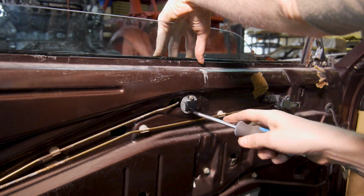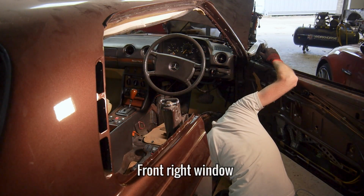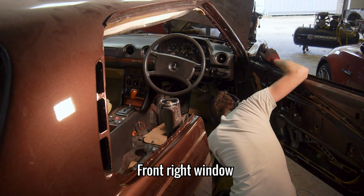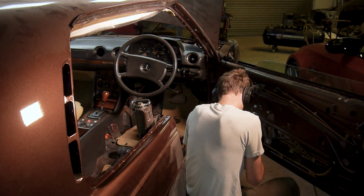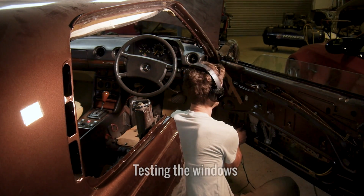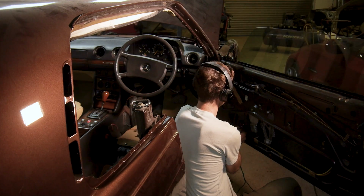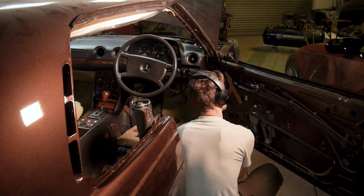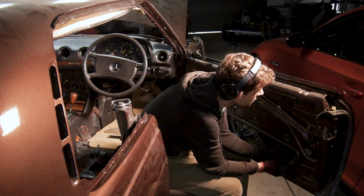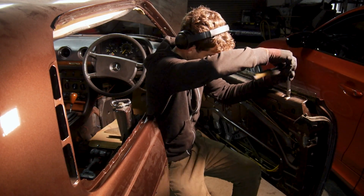With that done, I can now start rebuilding the interior side of the doors. Another thing Mark told me from W123 World is that W123s and especially W123 coupes have notoriously unreliable window regulating systems. The glass is very heavy and they only work well when fully serviced with new or good guides that have been well lubricated. He also mentioned, and I quote, that the rear windows are a bit of a nightmare to restore and get working correctly.